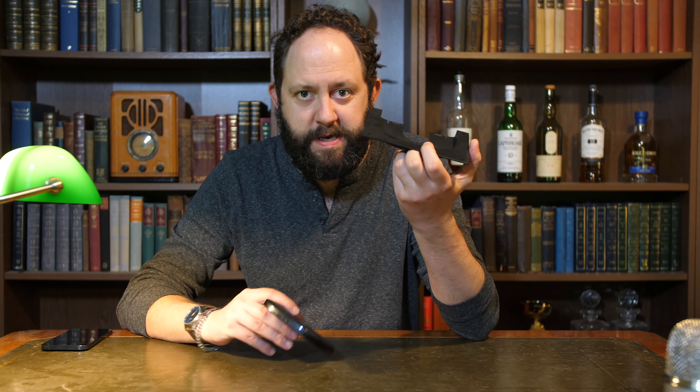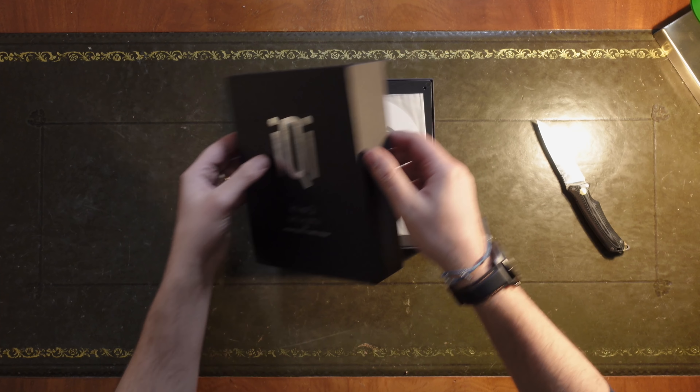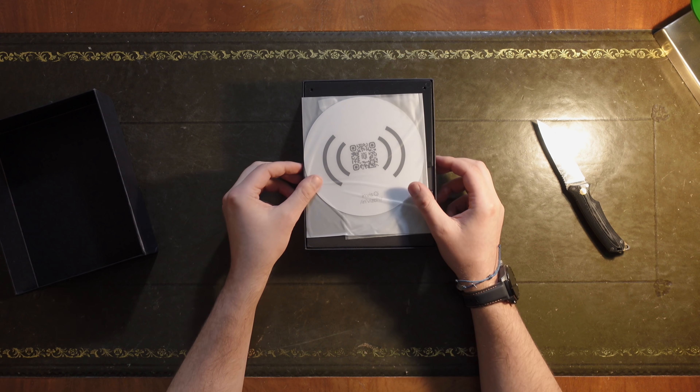Installation couldn't be simpler. You use this mounting plate and you can screw it underneath your desk, then fit the charger into it so it holds it tight to the underside. If the screws are too invasive, you can use the 3M sticky strips that came with the kit, meaning you don't even have to screw into your desk — you simply stick it to the bottom and it's ready to go.